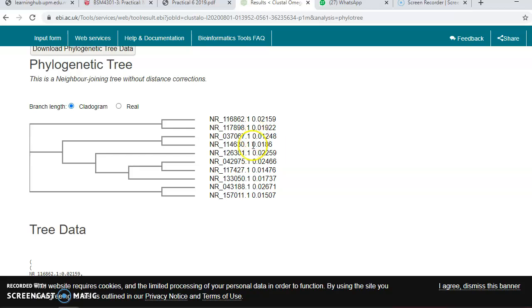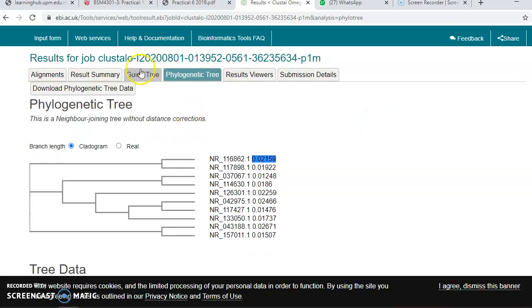Like this one, the distance from each other. You can see here 0.0186 is close to this one, 0.01248. But the distance between this one and this one is much farther. That's why, it's explained in the phylogenetic tree.